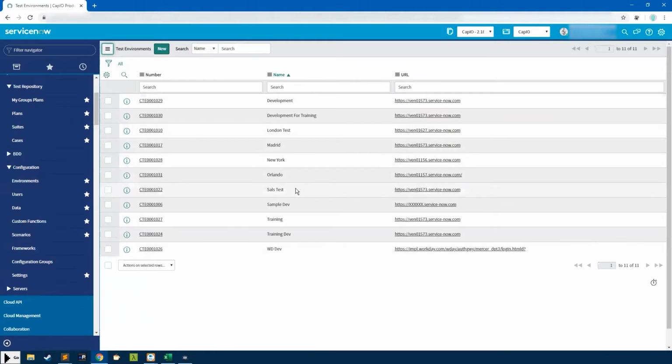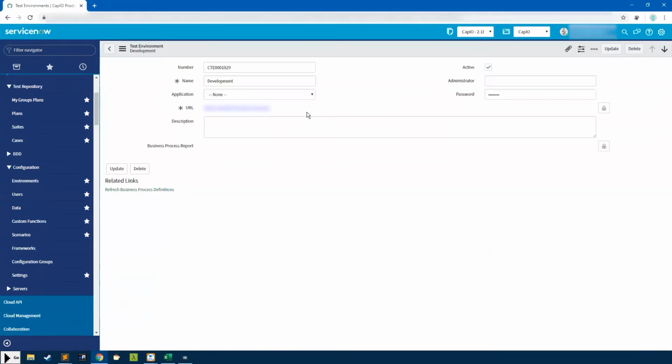I will just say that unless you're planning to run tests against production, I wouldn't even create that in here because I wouldn't want anyone to accidentally select that. So that's just my own preference, but I do like to leave that out unless there's a specific need for that, and in which case I'll also name it something so that people know, hey, this is production, and you need to be careful about what you do here.